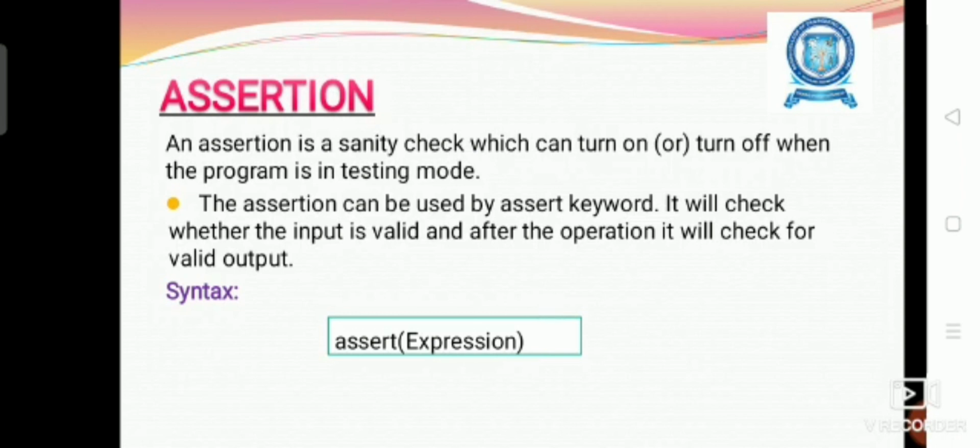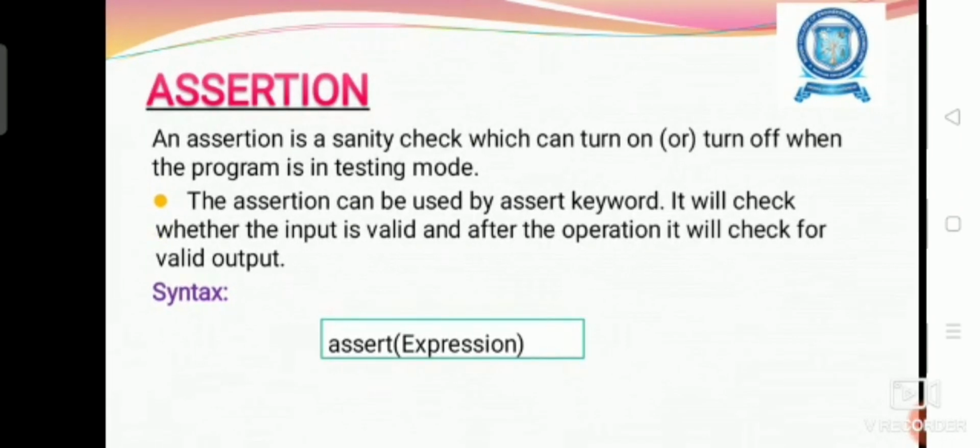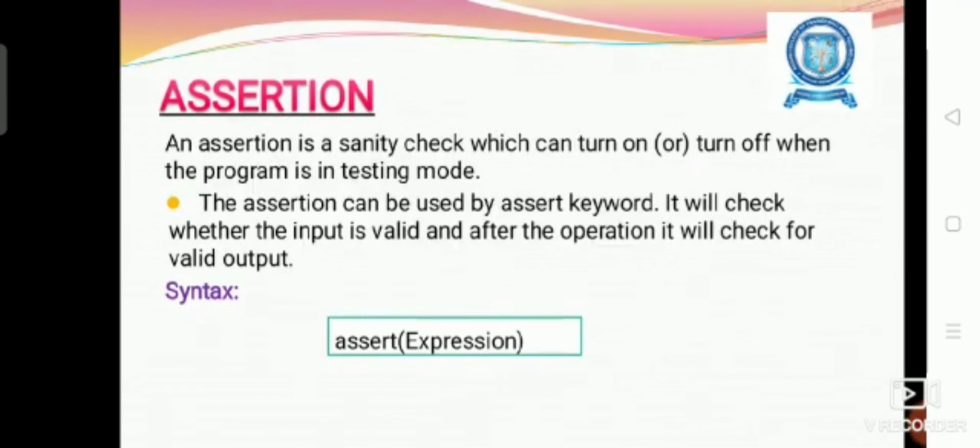So it will check the correctness of some statement. It will check the validity of some input value as well as the output value. For that we can use the assert keyword: assert expression. The expression will be checked by the assert keyword.